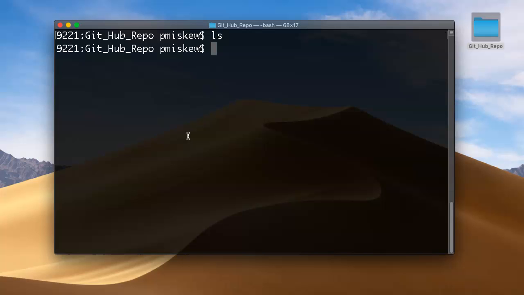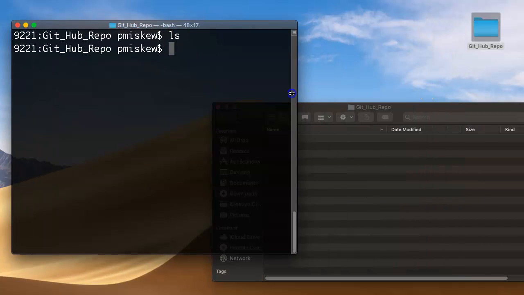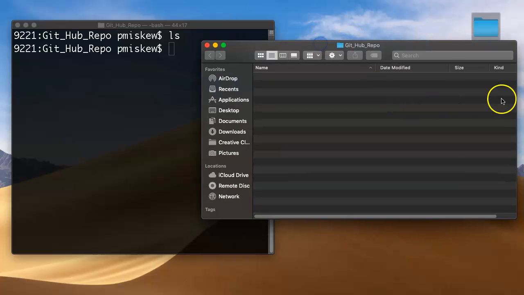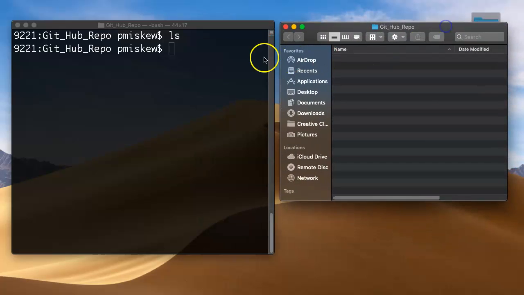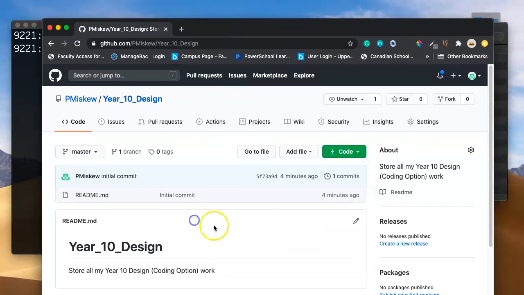Okay, so now if I hit ls, that's going to list everything in that folder, and there's nothing in there. And I'm going to show you this by showing the folder here on the right-hand side and the command on the left-hand side. So what we're going to do is we want to tell the computer to clone this repository on my computer. So it's going to make a folder on my computer that is associated with this repository. Again, it doesn't mean that it updates them in real time. It just means that there's a relationship. And when I'm ready, I can say take everything on my computer and then update that onto GitHub servers.